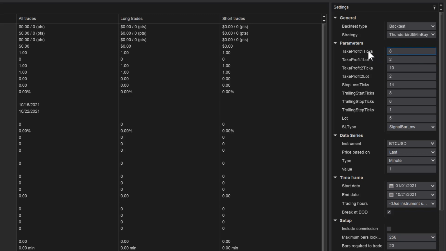So anyway, because it's originally programmed for trading futures, it's in ticks, and one tick is basically 1 penny. So just think of it that way: 1 tick is 1 penny, so $1 would be 100 ticks. When we're talking about Bitcoin, that moves a lot, so we're going to be talking about a lot of ticks.